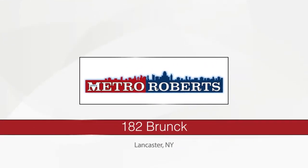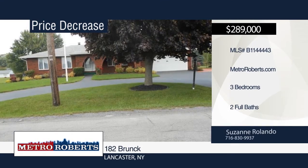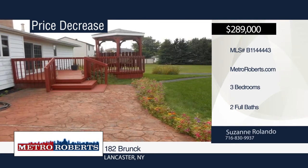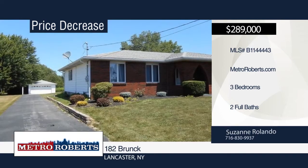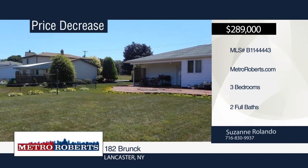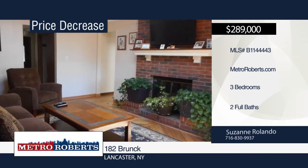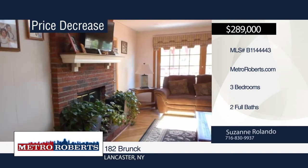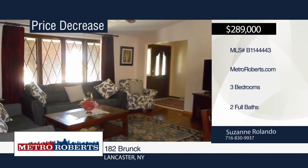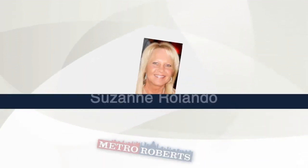Come and see this attractive three-bedroom, two-bath brick front ranch with attached two-car garage with tile floor. Enter via circular driveway with extra parking spots. Relax in the beautiful yard with flowered grounds, custom-built gazebo, deck, and stamped concrete. It features first floor laundry, central air, gas fireplace, and custom bamboo flooring. An open full basement, an additional two-car garage with separate driveway, a 220 line at the rear of the lot, and separate well for watering flowers are also included. The furniture is available to purchase as well as a vacant lot in the rear. For more information and to schedule a showing, contact Suzanne Rolando.